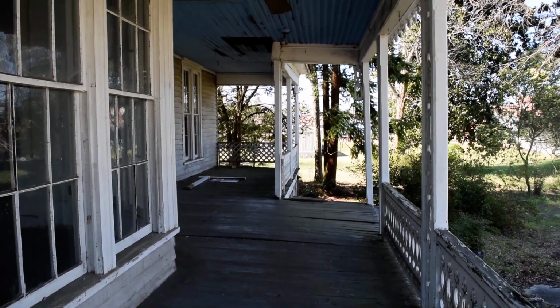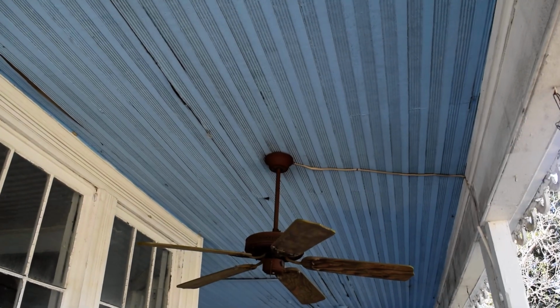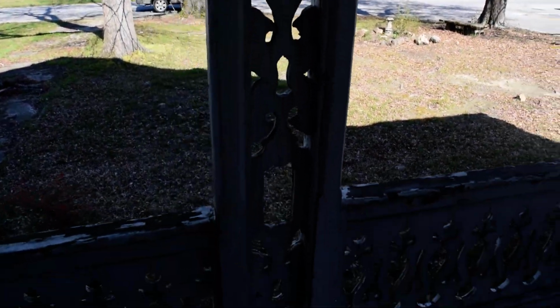So nice size front porch. Gonna spend lots of quality rocking time here. Gonna install some new fans. When I do the wiring, we won't see the wiring coming around like this. That's just ugly. Like this right here. You can barely see it on the post, but once it gets up there, that's just not right. So I'll actually get access into the attic above the porch here and run the wire correctly.